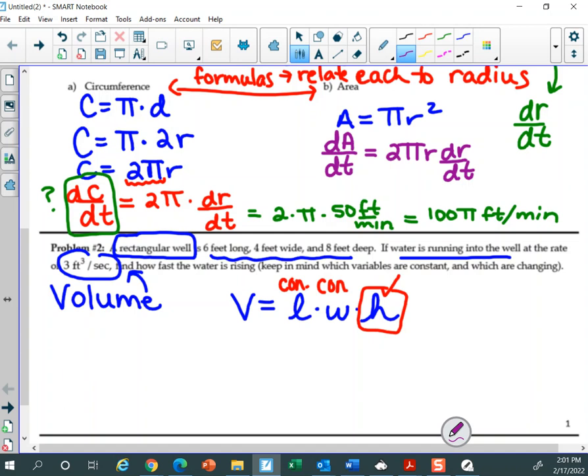When that's not going to be true is something like a cone, because if we put water in and stop at any given point, we would have different measurements. If you have a little bit of water, you have a little cone versus a lot of water, which is a bigger cone, and so there are more things that are different. Okay. Does that make sense? Yeah.